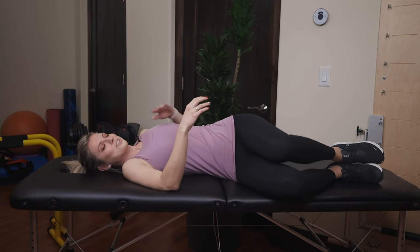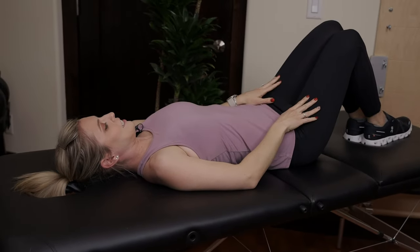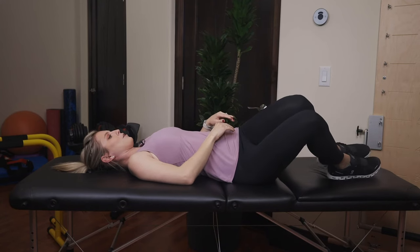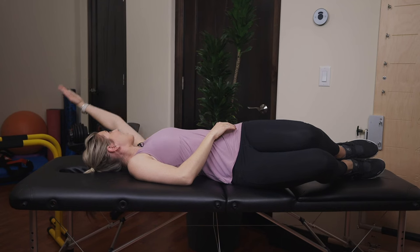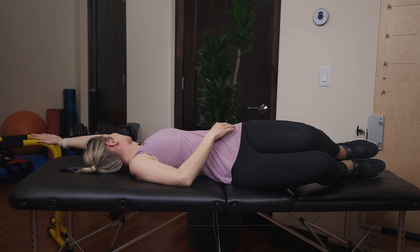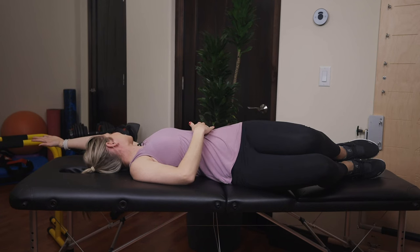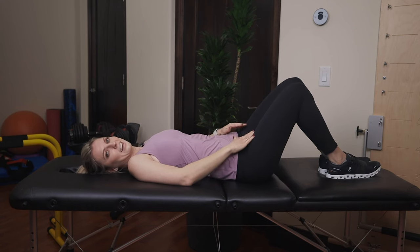Moving right into our next exercise — angels in the snow. We roll onto our back, keep our knees and feet stacked, then let them rotate to one side while the opposite arm reaches overhead. If you can, look towards that opposite hand; if that's too much on your neck, just look towards the ceiling. We want that full rotation through the body, letting the legs be nice and heavy, allowing for thoracic mobility and movement of the shoulder girdle to allow for relaxation of that forearm. Breathe the whole time and hold for about 30 seconds, then lift the knees back to center and bring the hand down.